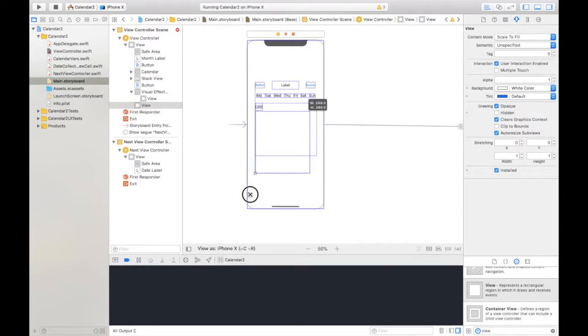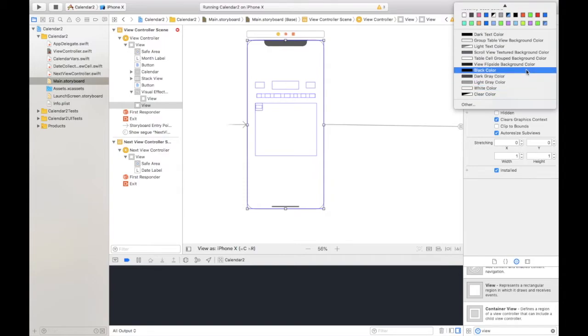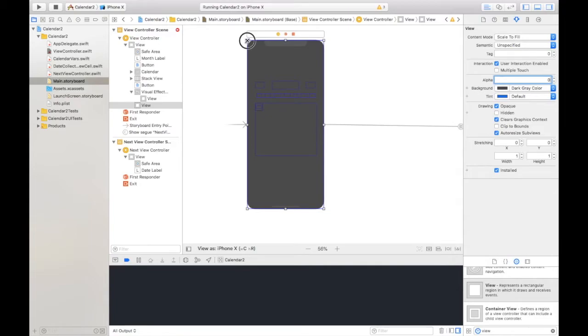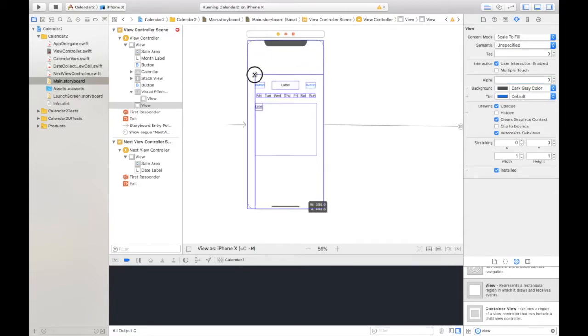Let's drag this view also to the corners, and set its alpha also to 0. Make its color dark gray. Don't drag it around the corners, put it in the center just here. So we set the alpha to 0.